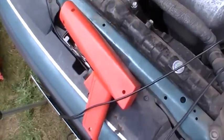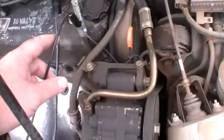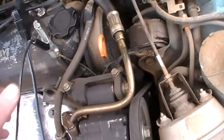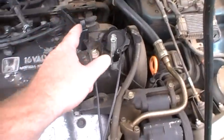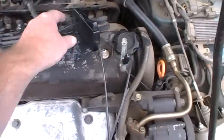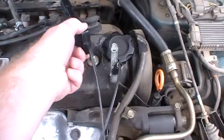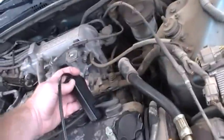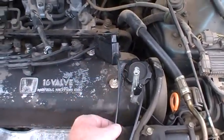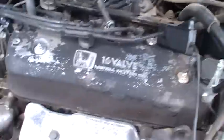Or a timing light. So you just hook up your positive lead to your positive battery. Cords or Hondas are pretty nice, and you can usually spot grounding straps pretty easy. So I just put that to a grounding point, and then your spark plugs are 1, 2, 3, 4. You want to put this on the number one. Hopefully that's not too hot there. And on some I've seen, I thought there used to be an arrow. Sometimes check your timing light, make sure there's no arrow that tells you what direction it's supposed to go. I don't think they do that anymore, but anyhow, so I just clamp that on.